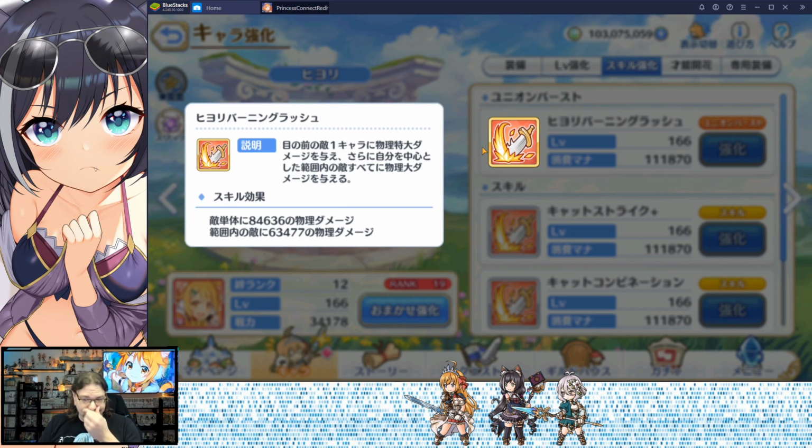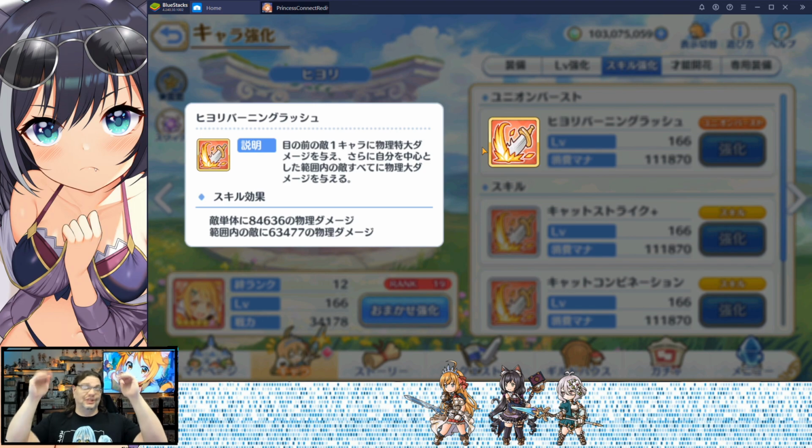Now, I have to say early on, this ability is kind of meh, but when you upgrade it, when she hits her 6-star, my God. Instead of Hiyori Rush, it's Hiyori Burning Rush. It's the exact same thing, more or less, but the damage level is increased exponentially. I mean, it gets stupid. Her damage is, you punch the kitty face thing, you're dead.